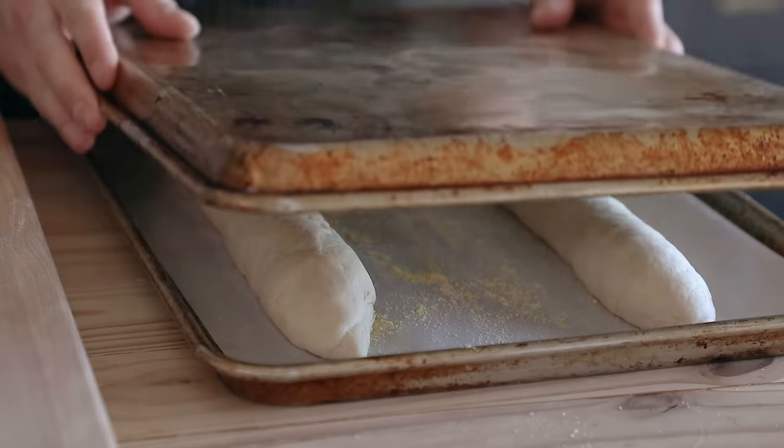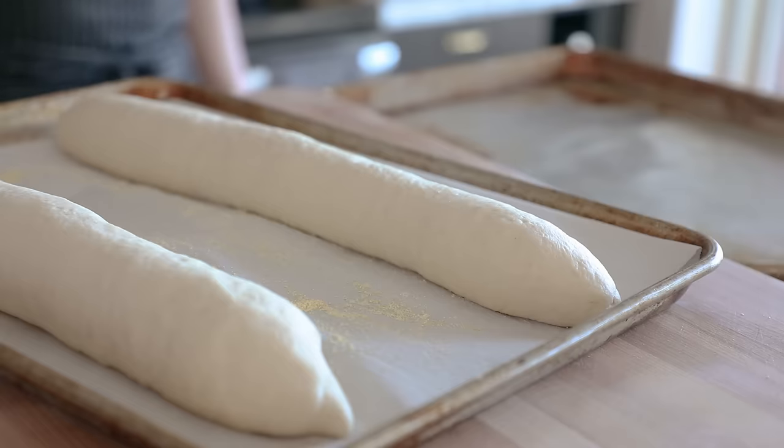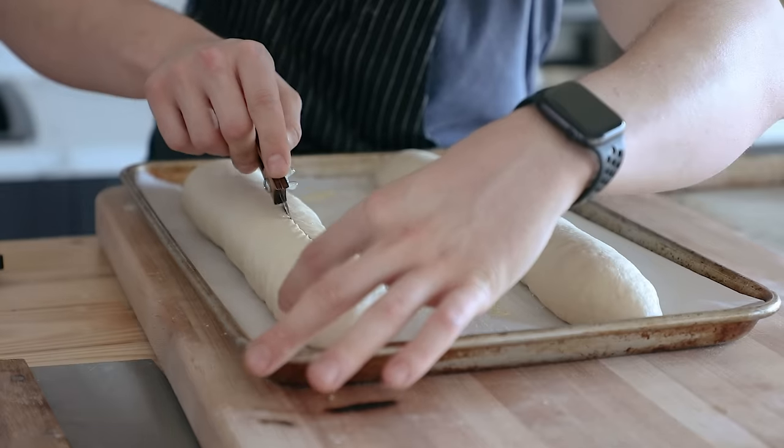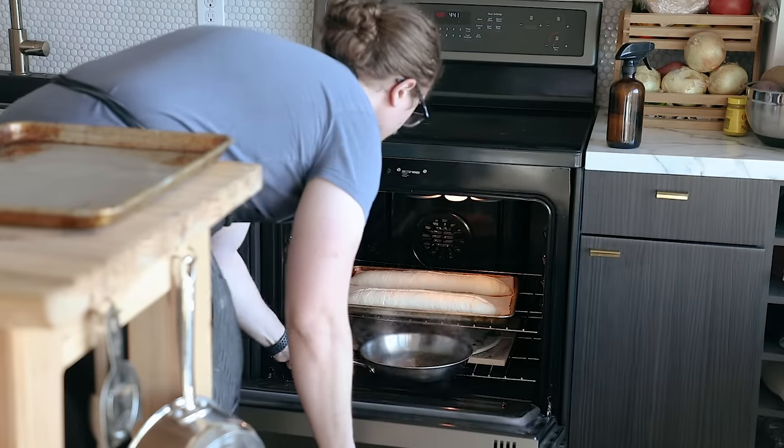Cover that baking sheet with another baking sheet and let that proof for about 30 minutes at room temperature. To bake these, lightly spray them with water, and then using a razor blade, score a shallow seam along the entire length of the dough, place it in an oven that's been preheated to 400 degrees Fahrenheit, and underneath that, you're gonna add a small pan of boiling water.